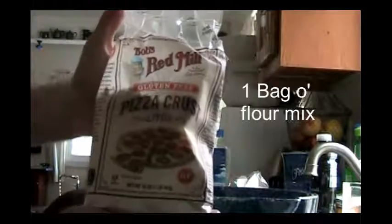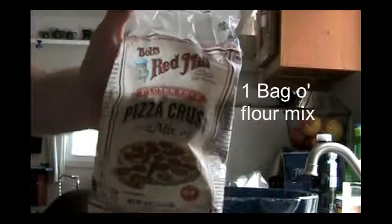Alright, so now that we're here in the kitchen, I'm gonna show you how to make some pizza muffins. So in order to make these muffins, you're gonna need some sort of flour. I like the pizza crust from Bob's Red Mill. It's pretty good stuff. You're also gonna want some kind of sauce, a tomato-y sauce.